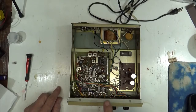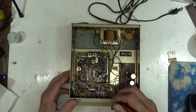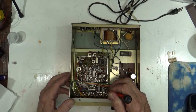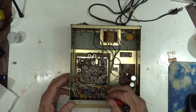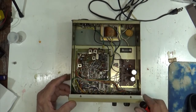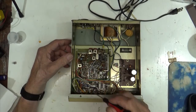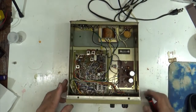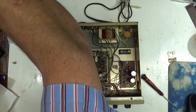UPD249s. Now, the UPD249s are this one, and this one. These things are made out of stuff that comes off of, evidently, Mars. And NEC only had enough to make that lot because there ain't no more in existence that I can find anywhere. What these things are is they are digit drivers for the display. And what you end up getting is, here, I'll show you. Let me plug this thing in.